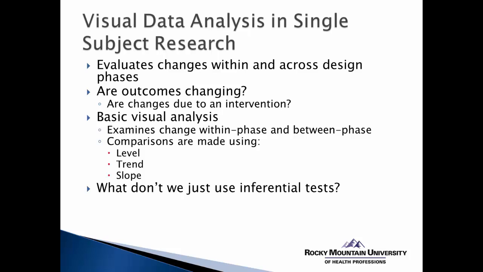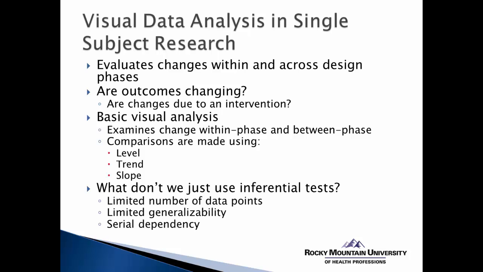You may also wonder why we don't just use inferential tests. Well, there's a few drawbacks to that. One of them is a limited number of data points. If we only have a handful of data points in the treatment phase and the baseline phase, our n becomes the number of data points. So if we're going to do a t-test on these two phases, we'd only have perhaps 5 data points that we can compare, and that will violate one of the basic assumptions of inferential tests as far as having an adequate sample size.